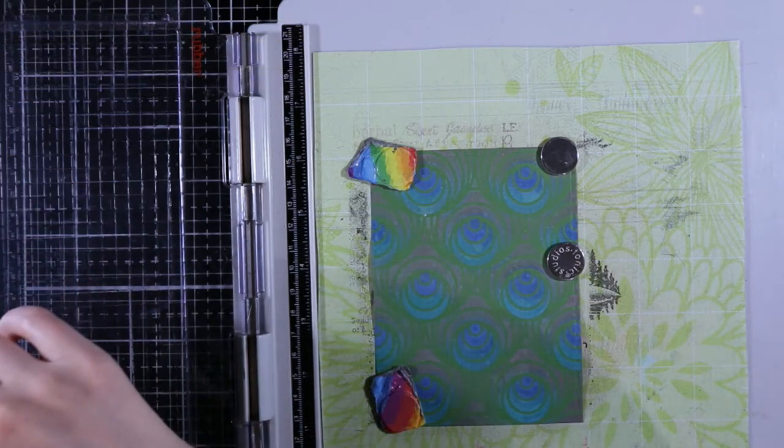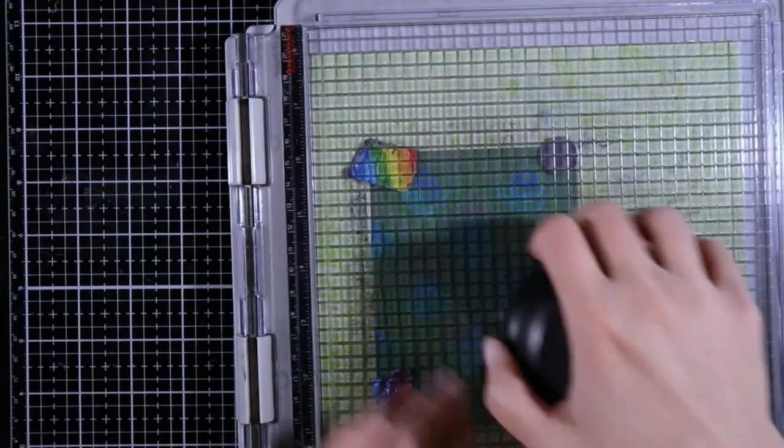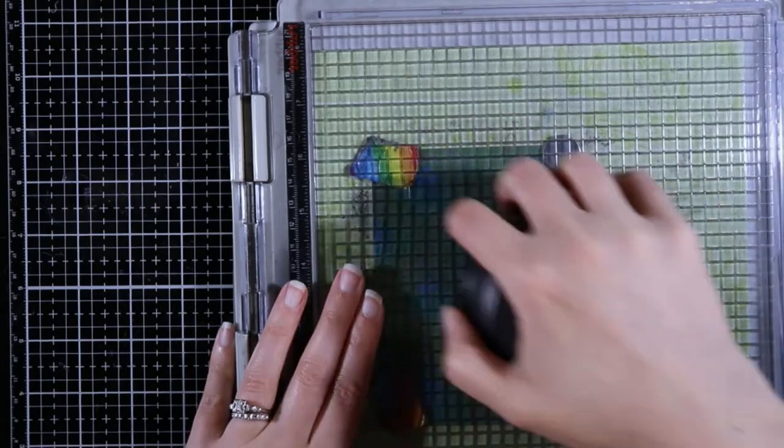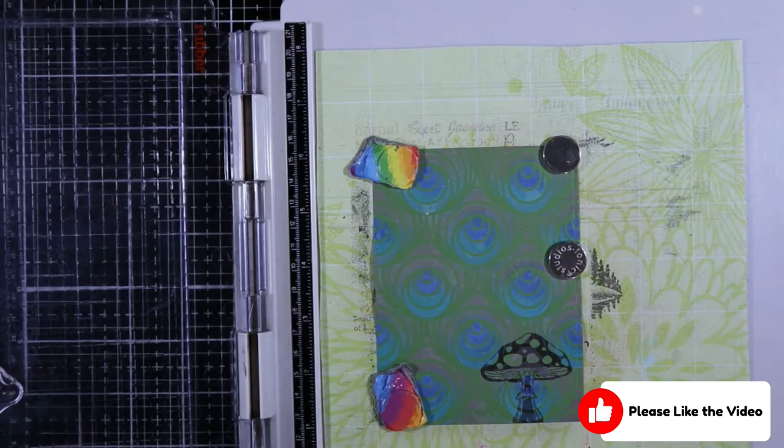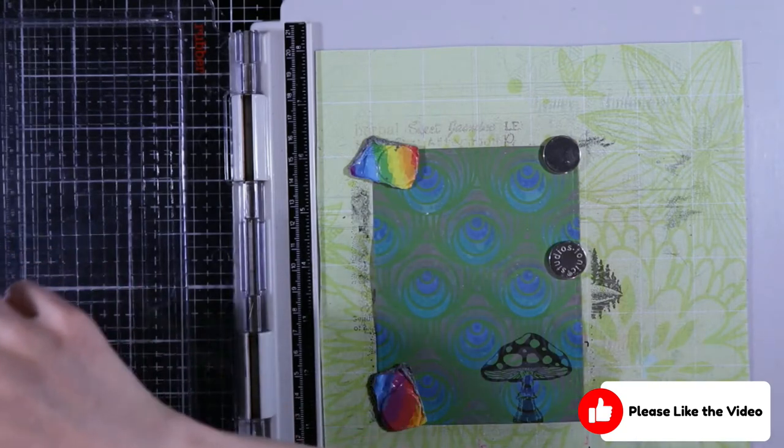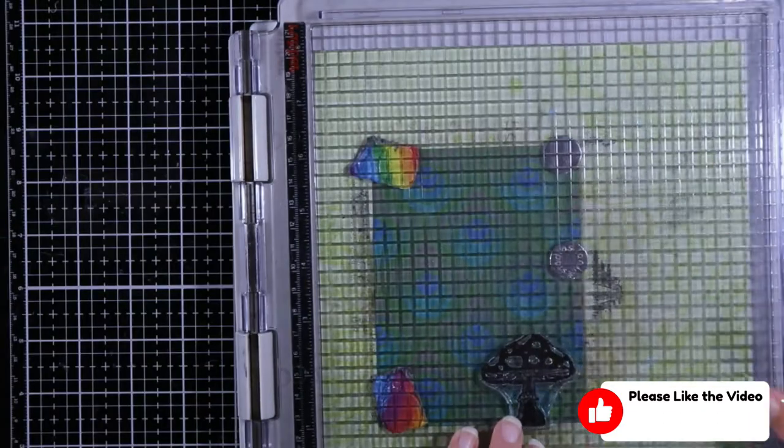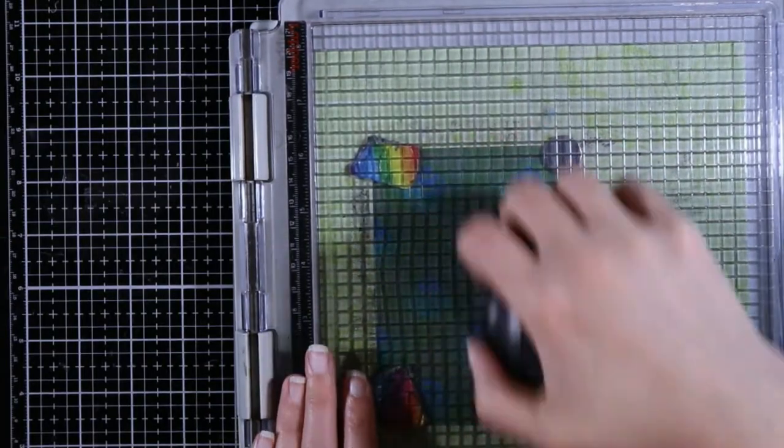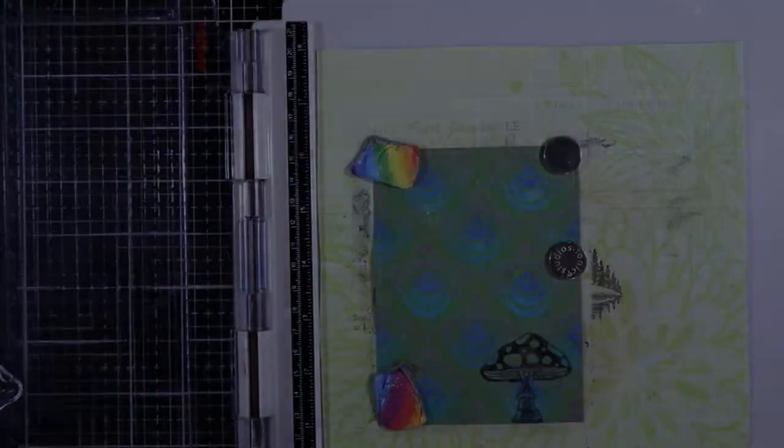Now I'm just going to go to my background and I am using the Toadstool stamp, which is a very old stamp in the Fairy Stamper line or the Fairy Hugs line. I'm going to stamp this in Pinecone, which is from Versafine Clair. I'm just going to stamp this a couple times to get a nice clean impression.